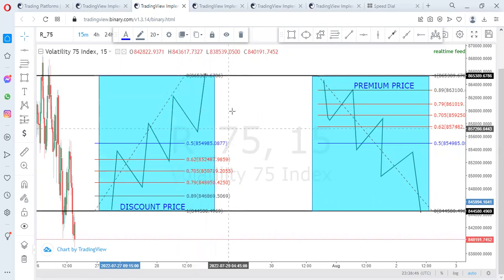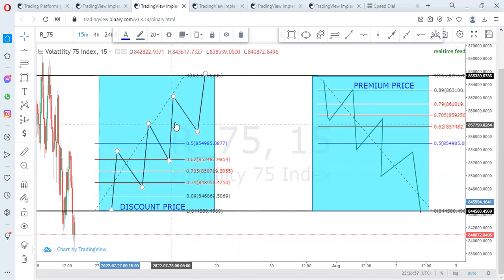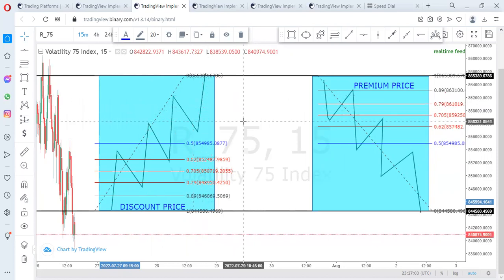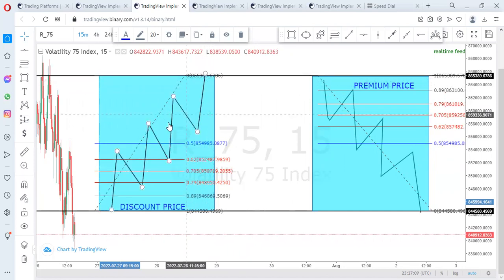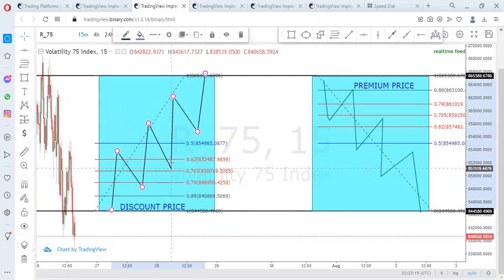If you want to join this move, what is expected of you is to wait for price to come back to below 50%. Any price above 50% is high. You want to buy at a discount price. Like with the analogy I was making, assuming price is $5,000 here, you have to wait for price to come to any price below 50%.